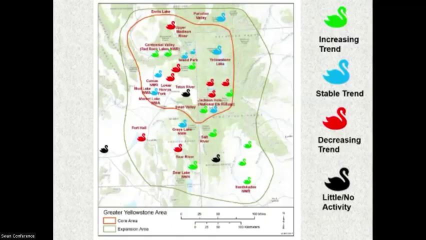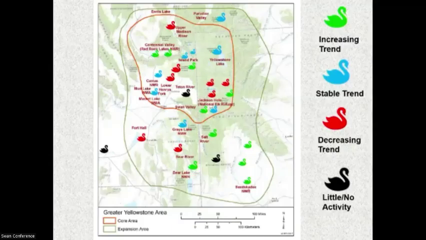And it would be really good to tie this to landscape change to see what's going on, because I feel that is really the next step we need to take with looking at the RMP: to see how the landscape has changed and tie it to these trend lines to figure out what's going on. And is it really worth putting more swans on the landscape? I think it's a good process, but we really need to start looking at whether the habitat can support this. Are there habitat covariates that can explain these decreasing trends in the middle of the core area? The expansion area is doing quite well.